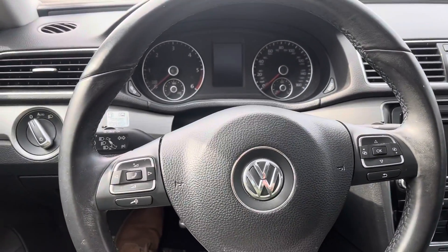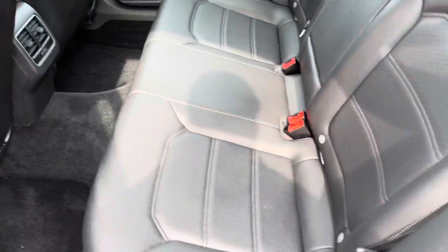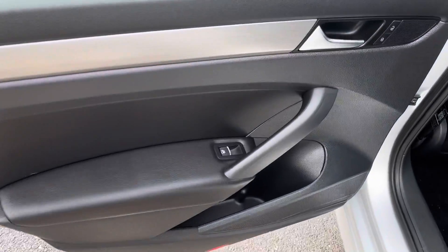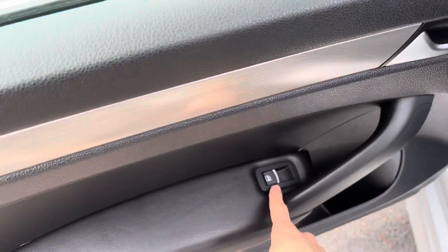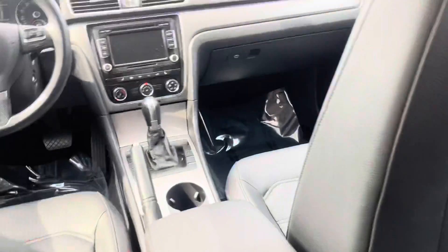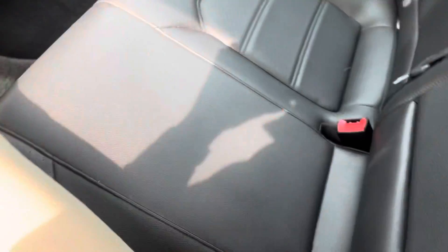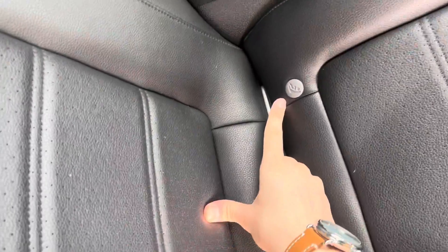I'll go ahead and hop into this back seat real quick to show you how it looks. We have second row bench seating — very comfortable, the same black leatherette. Looks nice. We've got locks, power windows, and storage with a cupholder in the door. I'm about six feet tall and with the seat pretty far back, I am comfortable with a great amount of legroom. I also have climate vents back here, so I have my own air. Over here in the middle, we have our cupholder armrest, and we can see child car seat hooks inside — real easy to access, not hard to reach at all.